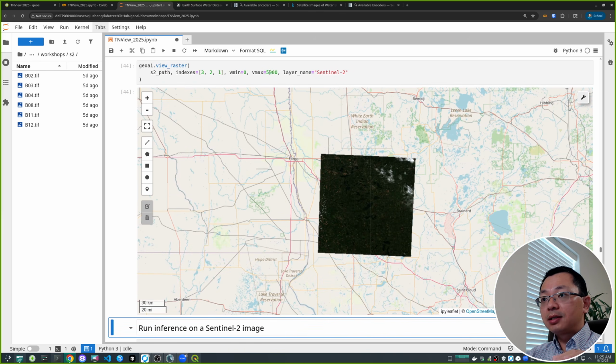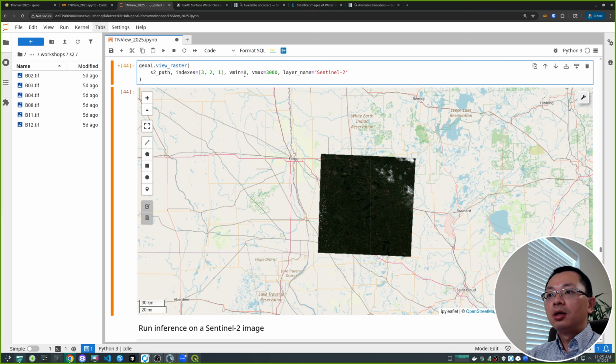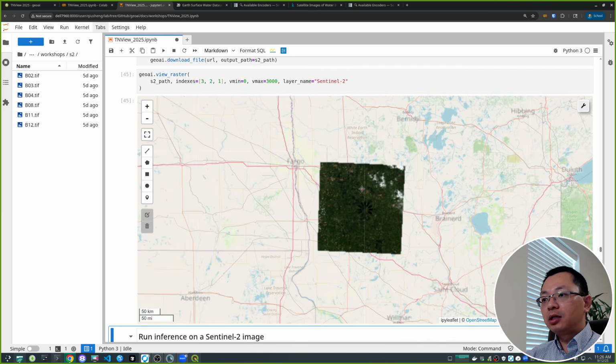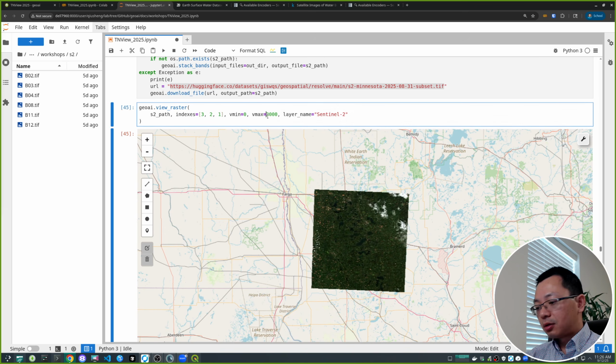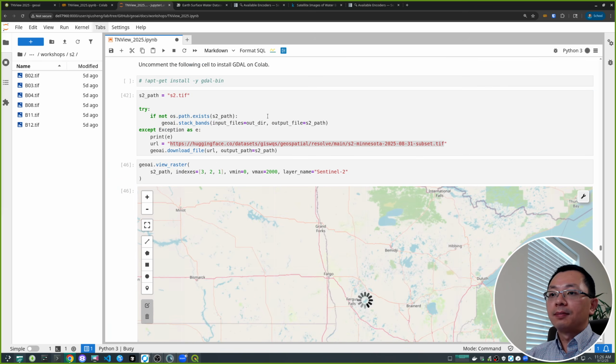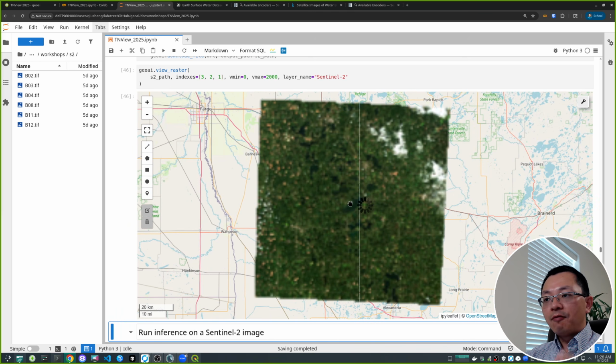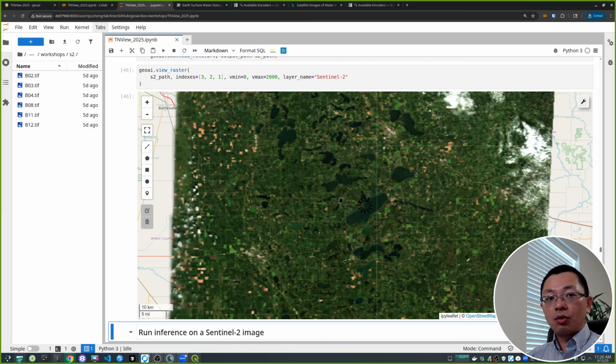It's a little bit dark. In this case, you can change this max value to a smaller number, so basically stretch, rescale the value. So this should be a little bit brighter. Okay, still a little bit too dark. Let me change to 2000. So basically the package provides a way for you to visualize the data. So this is the imagery right now stored locally or on Google Colab.